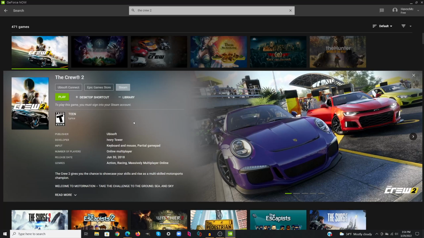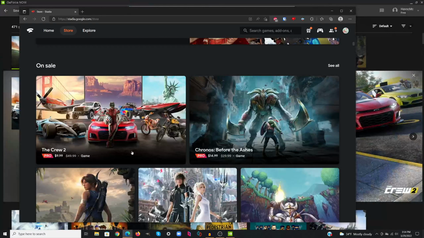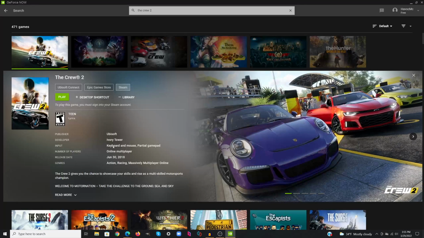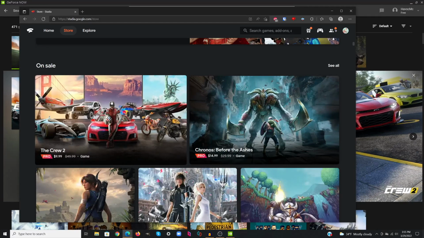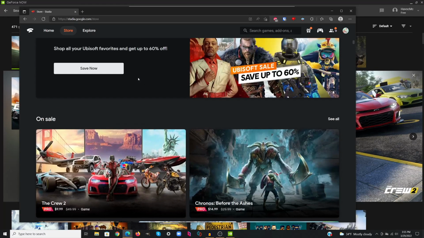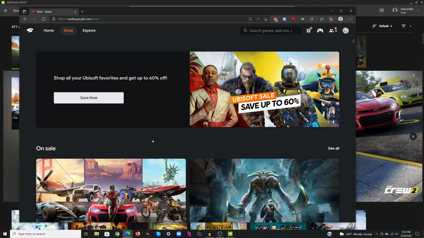It has your saves. Versus if I owned the Crew 2 and was able to play it on GeForce Now, I wouldn't be able to play it on Stadia because you'd have to buy it again, right? And that was a big contention point. And as you can see, you'd still have to, right? As I still own it here, and I would still have to pay for it if I wanted to on Stadia. However, what has changed since then is Stadia's approach to sort of where they're succeeding and how they're leveraging that.